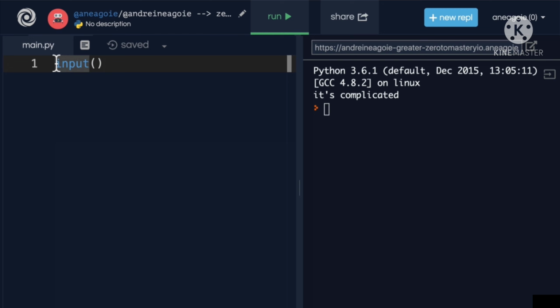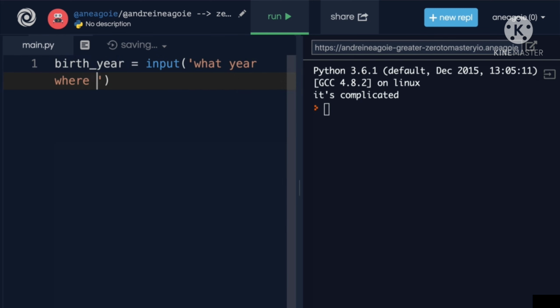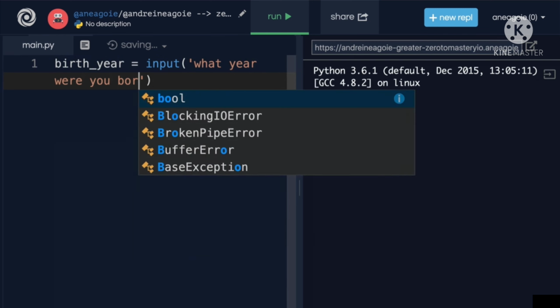So we can assign that to a variable. So let's say this variable is going to be birth year, and that's going to equal the input that's going to ask, what year were you born?